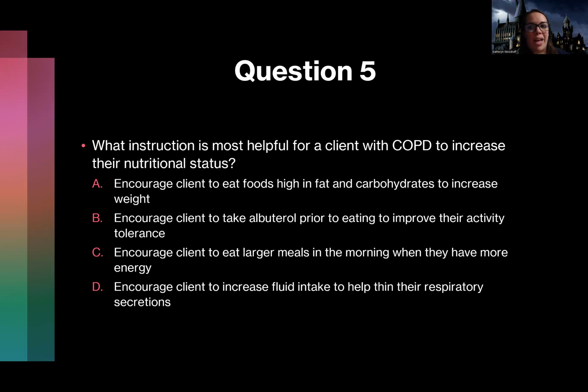It's also an extreme. It would be the same as if I said, hey, do all of your activities in the morning first thing. That's usually not going to be helpful. They're going to be worn out and not be able to do anything the rest of the day. So I don't like C, I'm going to cross it out.